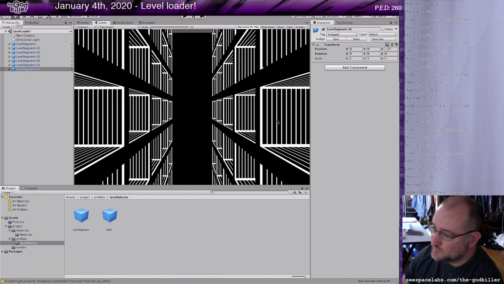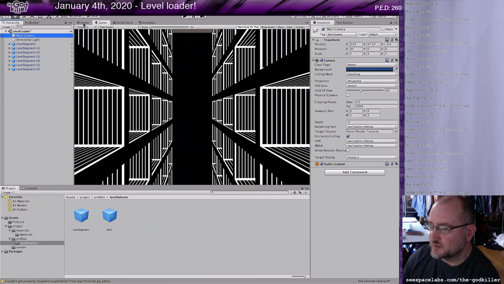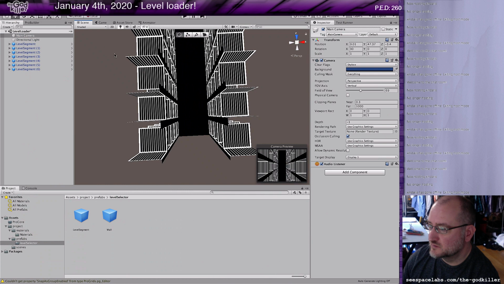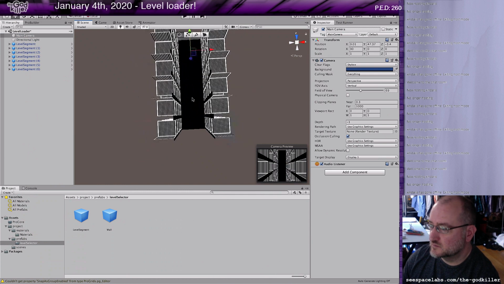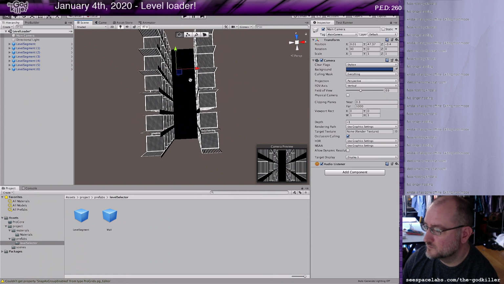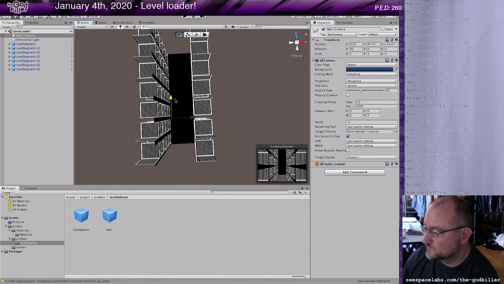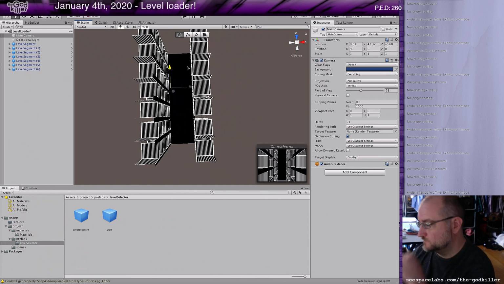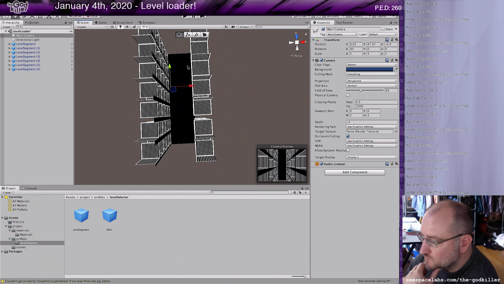That is what I wanted. So if I take the main camera, alright, so if it's zoomed in a little bit closer.